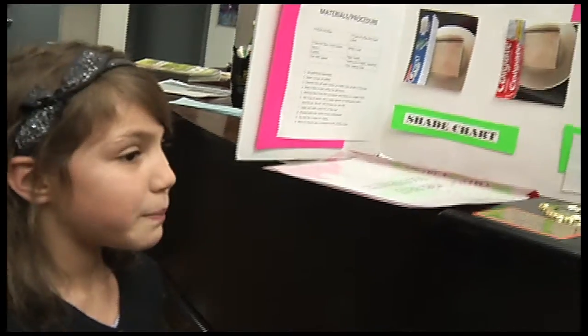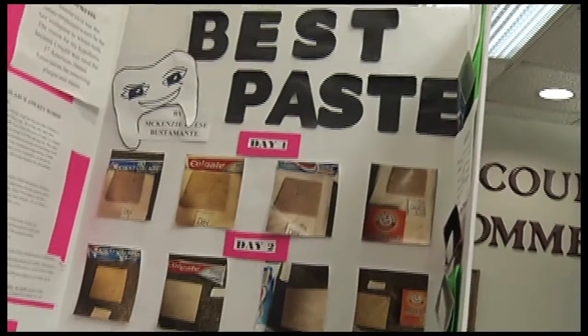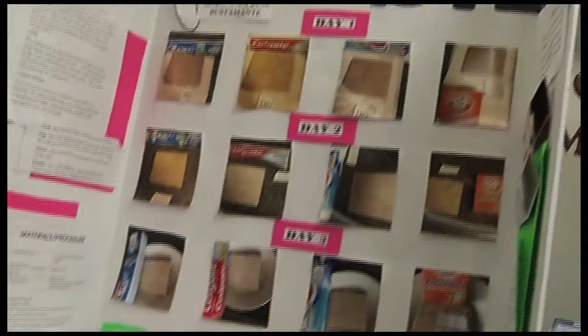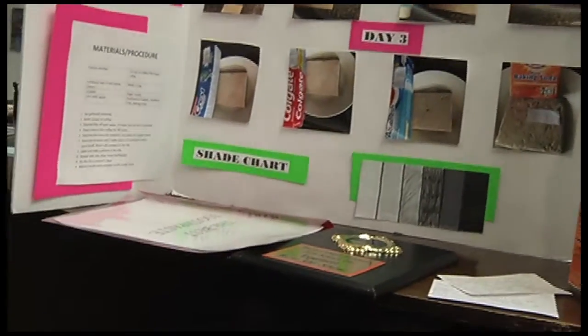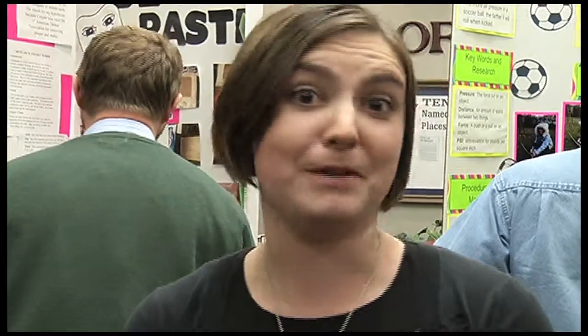My project is about what toothpaste is the best. The best of the best from our recent science fair competition, and third grade teacher Amanda Rollins says the kids are eager to participate. It's not at all hard to get them interested. We had a kickoff at one of our Monday morning meetings that our school does, and the whole school comes together. We did a little introduction to each of the three categories and the kids just run with it from there.